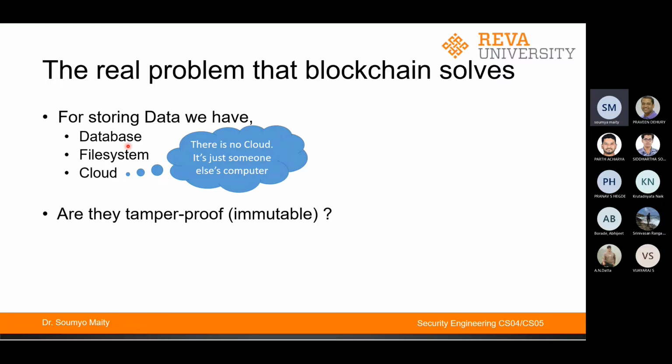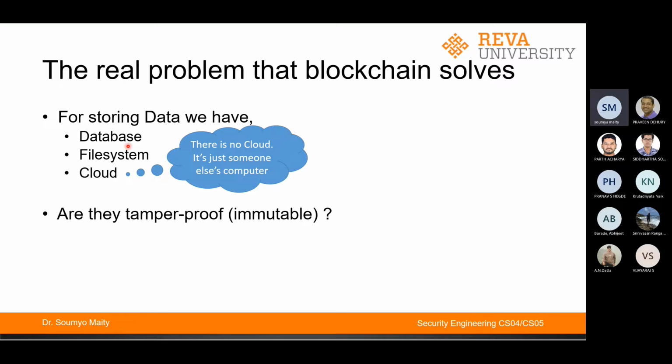And the question is, who is going to maintain the database? One way is that let us create a copy of the whole database. Whenever a contract happens, we create a copy of the database and it will be with everybody. Now the question is, what will happen if one of those databases is tampered? I just came and tampered with my data and said, hey, my database says that this contract never happened. Then who is going to mediate that?